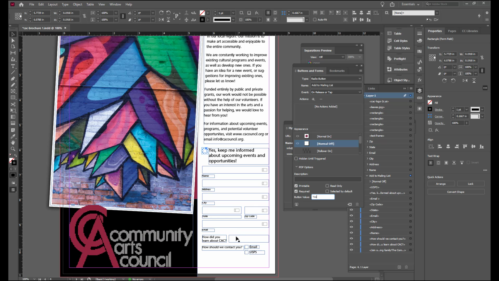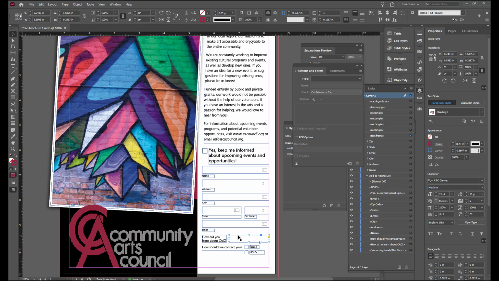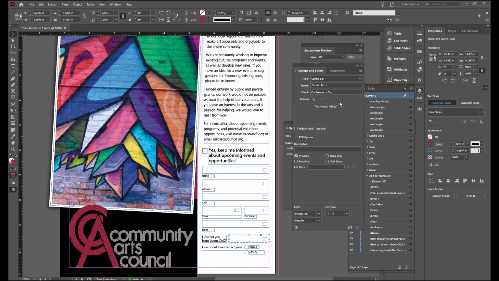Select the frame next to How did you learn about CAC? In the Buttons and Forms, make this a combo box and change the name field to Source. In the List Items, type in Direct Mail and click the Add button.